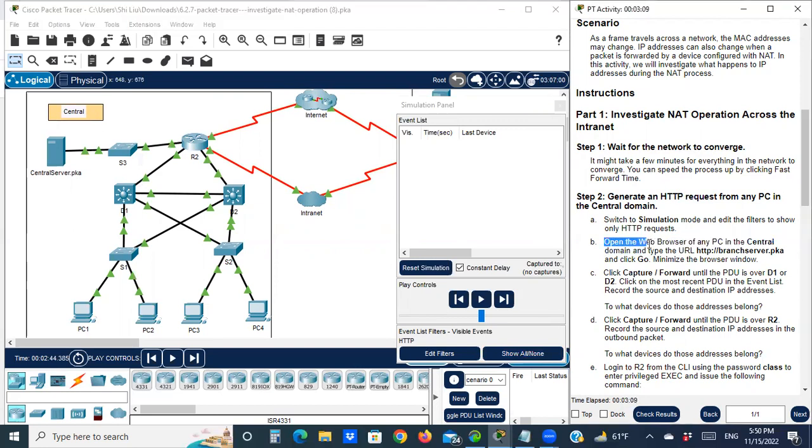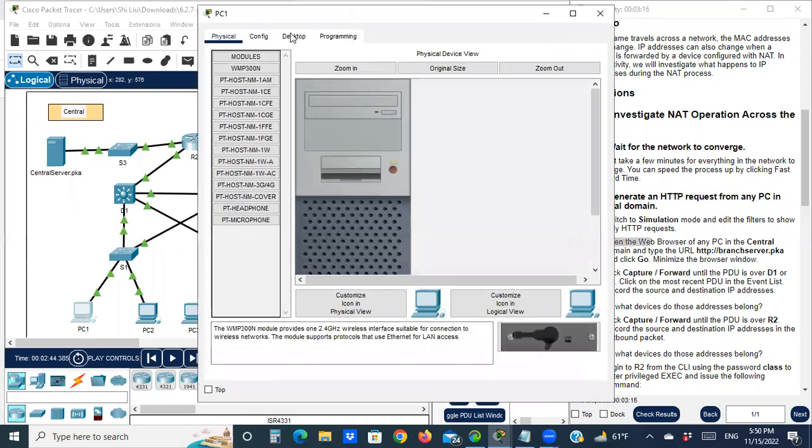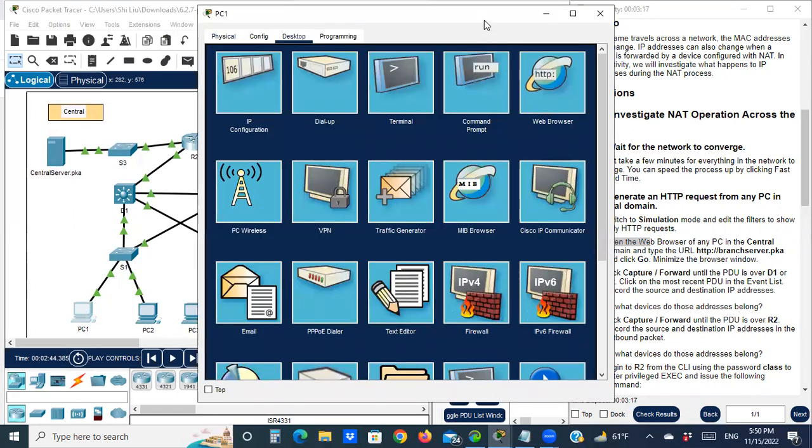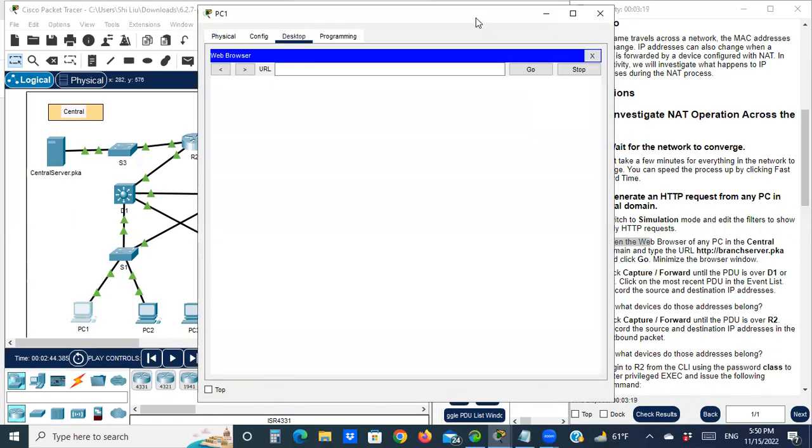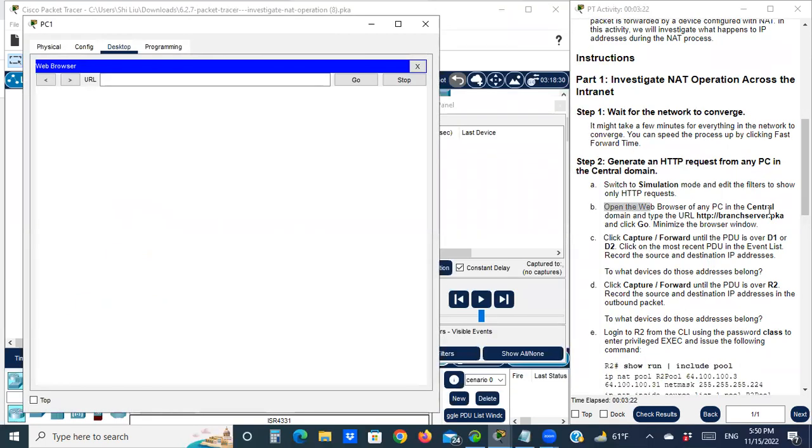Open the web browser of any PC in the central domain. So we open PC1, web browser, and type the URL, HTTP://branchserver.pka, and click Go.